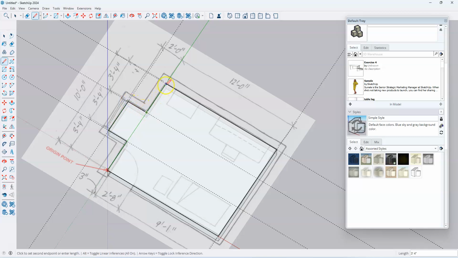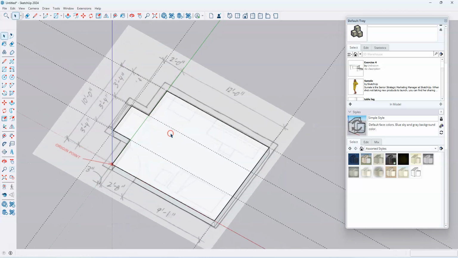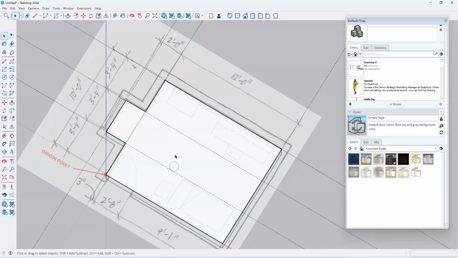What if you didn't make it a group? You definitely want to make it a group first. The floor surface? But my floor surface didn't do that little square thing, so should I not make it a group right now, or can I change it later? I wouldn't wait too long to make your groups because then things are going to get stuck together. If you trace your lines and you go all the way back to the start, everything's nice and parallel, it should have created a surface for you.